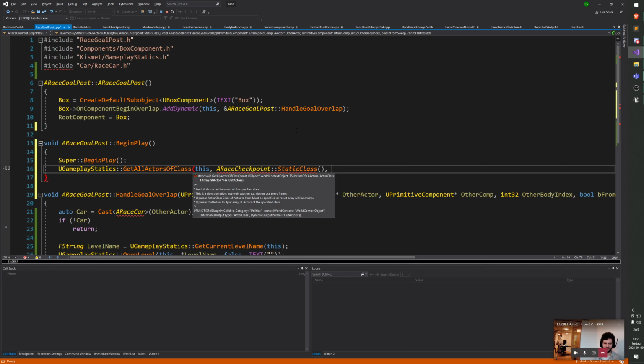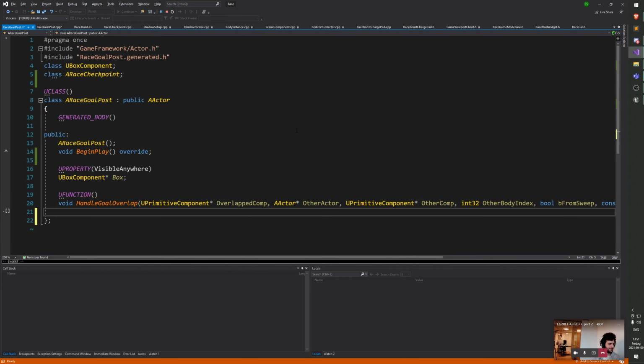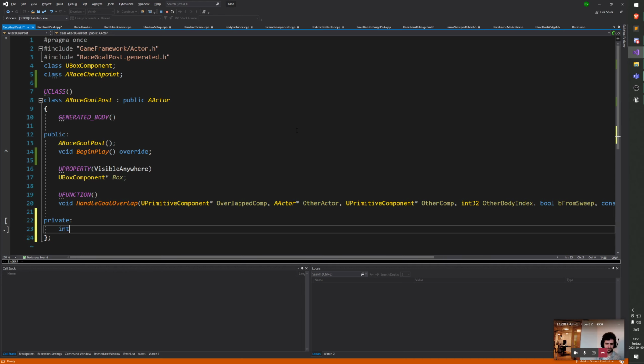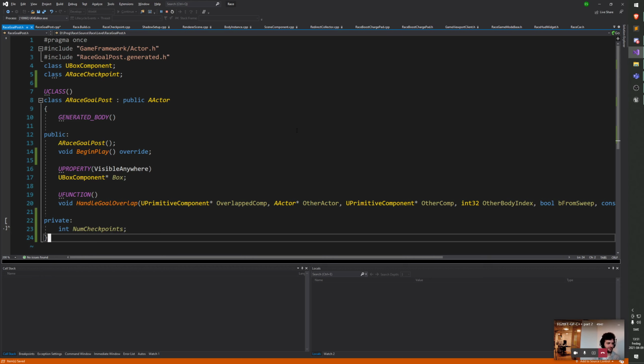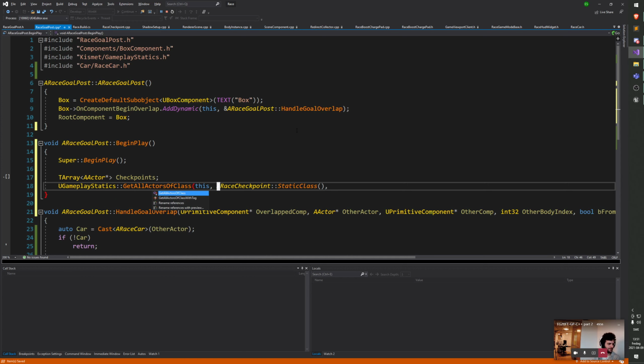array here. I will just actually, yeah, we don't even need, honestly, this array here. Instead, I'm just gonna save how many there are, because that's actually all we need to know. So I'm just gonna save NumCheckpoints instead. So I'll just make a TArray of actor pointers, Checkpoints, and I'll feed that into the function.